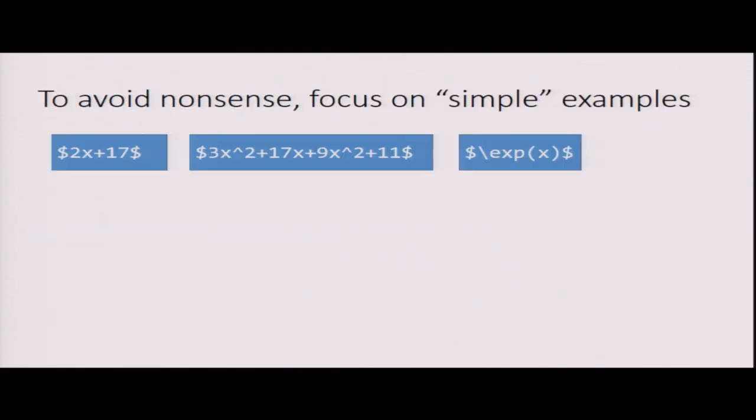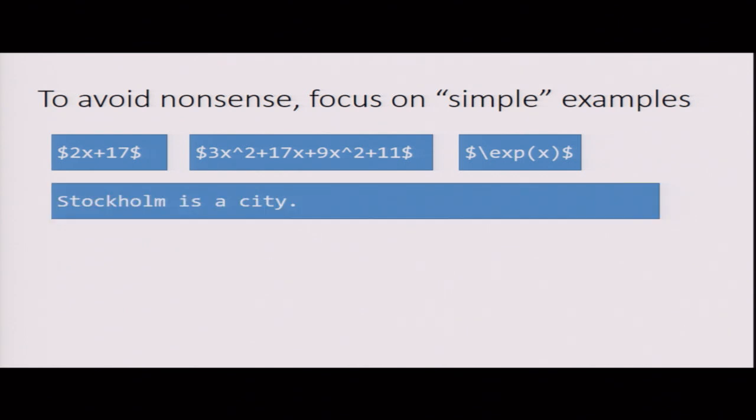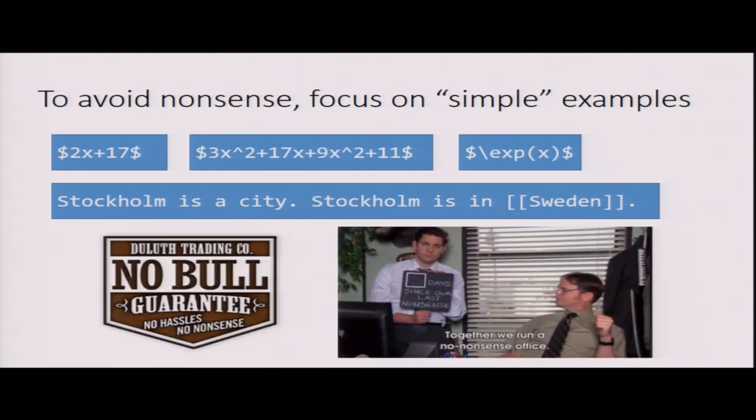If you focus on the simple examples, you can often find simple models that will fit the simple examples. Just like when a human learns a language, right? If somebody is learning English for the first time and they're trying to write a Wikipedia article, they would write with simple, short sentences. Just because the other Wikipedia articles they read are complicated and have long sentences, they will do that, and that's kind of what we want our machine learning algorithm to do. Maybe it'll start with something very simple. Maybe if it's ambitious, it will add a hyperlink to something that it knows is in the corpus. Okay, so that's what we're going to talk about in this talk. These guys actually do have a lot of nonsense, but anyway.